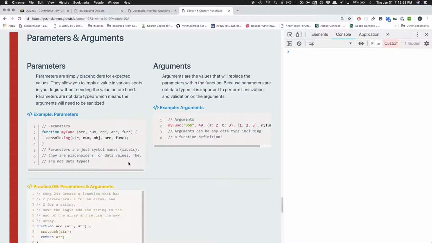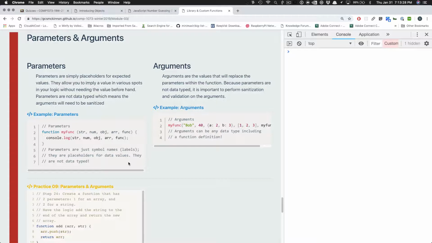If you were to console log all these parameters and you didn't actually pass them as arguments, it will just say undefined, undefined, undefined, undefined. It won't blow up. It won't throw an error, which some people consider a downfall of JavaScript because you don't always get errors when you're expecting them. Usually you would get something like a reference error in other languages because you're trying to access something that doesn't exist. But in JavaScript, there's just no value there. It's undefined. Undefined is a value, essentially.